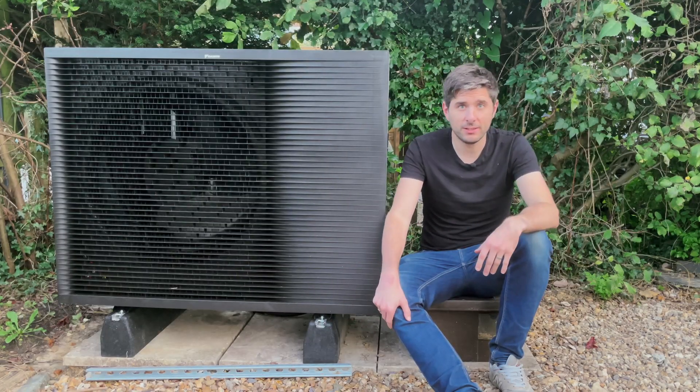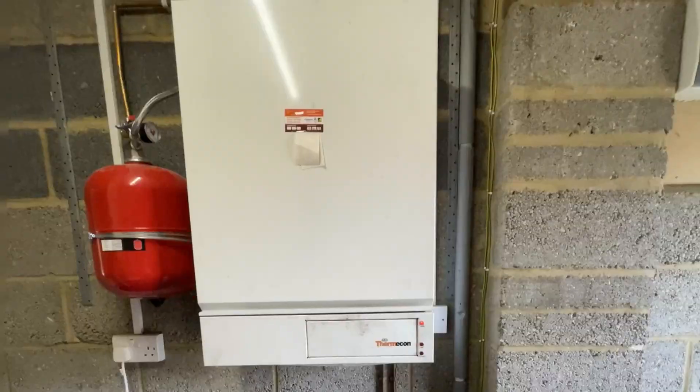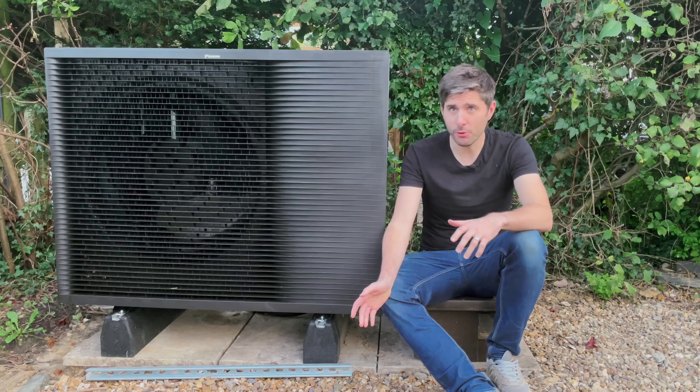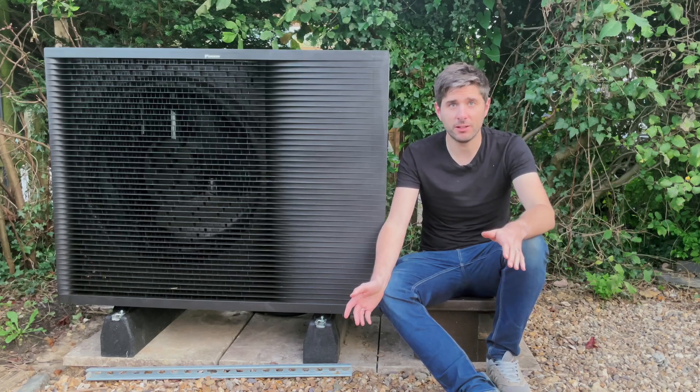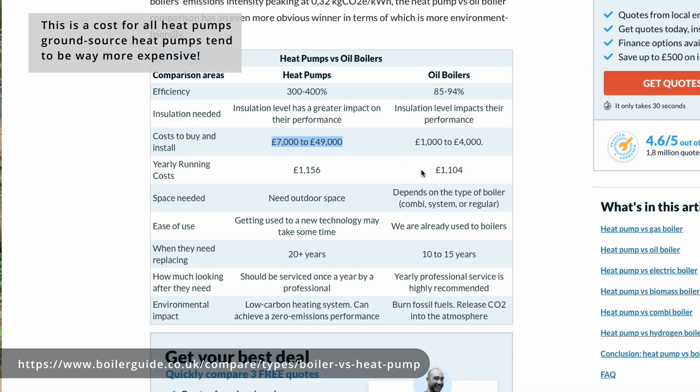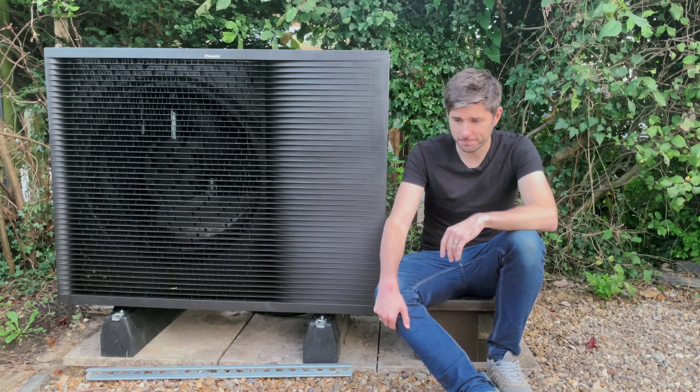And while we're at it, a new boiler as ours broke down a couple of times last winter. So we did the maths and calculated that it would actually be cheaper just to replace all of it like for like — over getting an air source heat pump. Like, £5,000 just to replace a boiler and a tank, and anything from £7,000 to £15,000 to go for an air source heat pump.